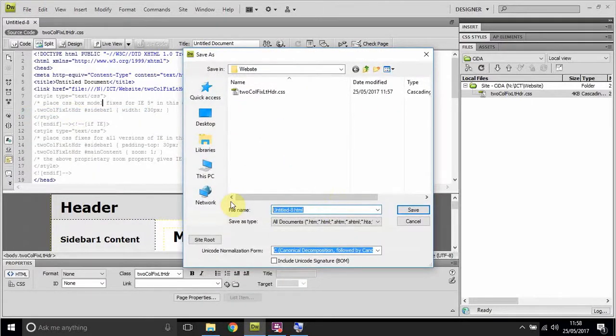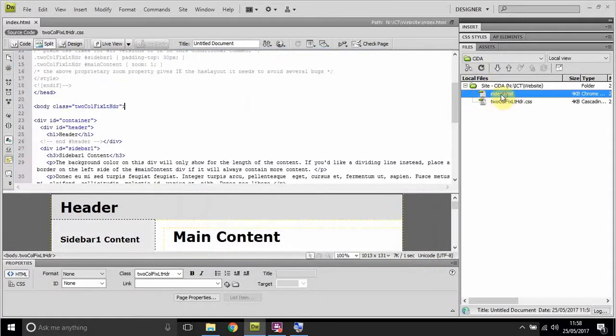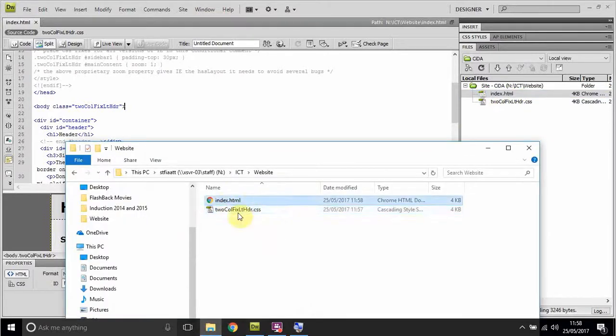A default name for most home pages on most websites is index, INDEX. It has that name so that web servers know to point to this as being the home page. You can call it home, considering this website won't ever go online, but if it did, index would be the name for the home page. So we press save. The index page has had the .html extension added on by default. You could have added that on yourself. It's saved the page. It's now in the folder here called index.html.